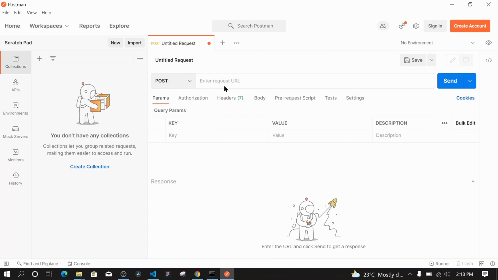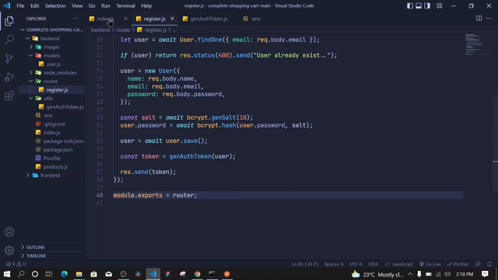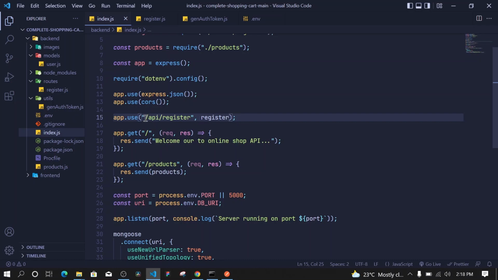Here you can enter our URL, and we are on localhost, so I'll say http://localhost:5000/api/register. How I know that is because that is what we included right here, /api/register.